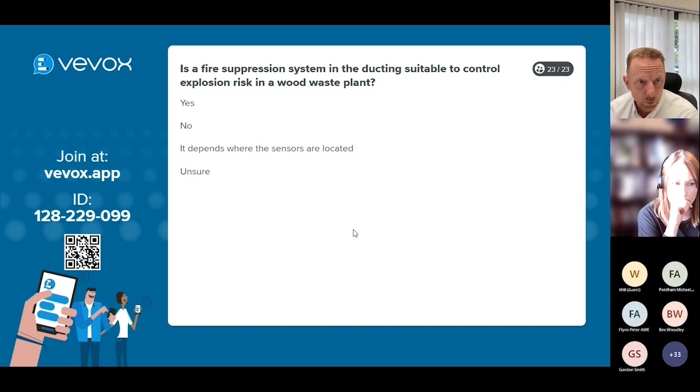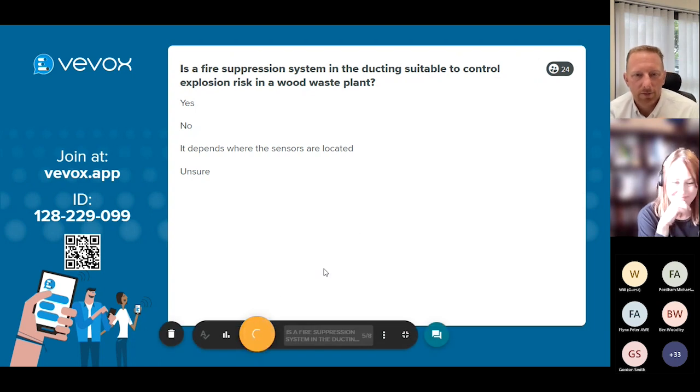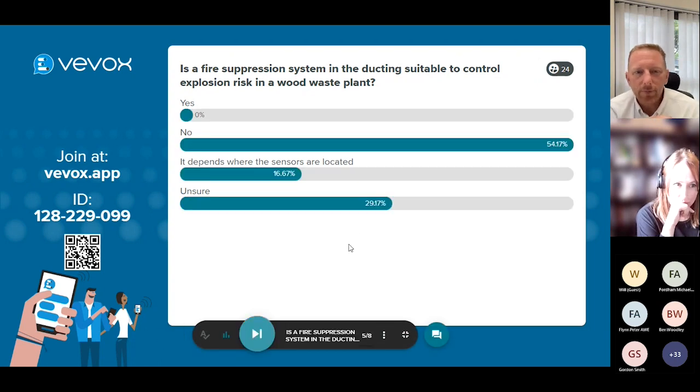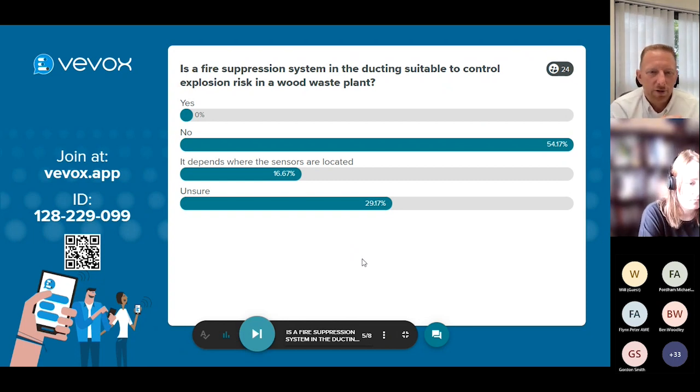Okay, what's going on? I can see this one. This one's traditional. We can see what's going on here. That's fine. This one I've got concerns with. And they went, yeah, but we've got a fire suppression system in the system. Okay, explain how it works. So they explained how it works, and I'll wait for Lee to press the button before I. So good. I'm with the majority again.